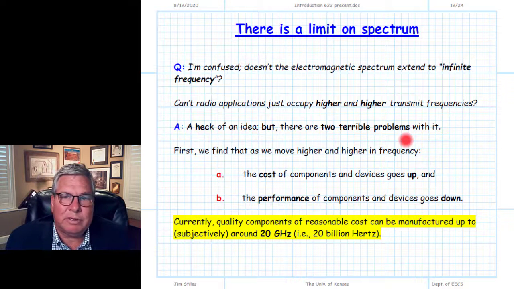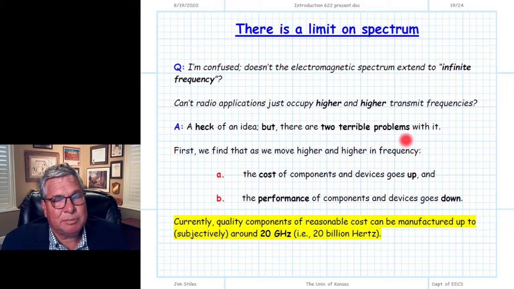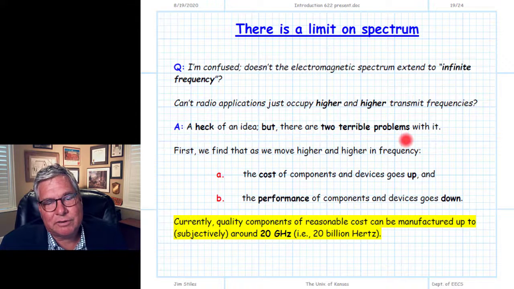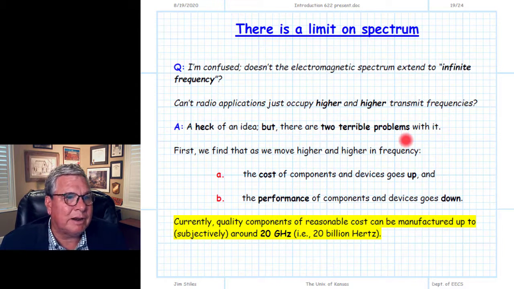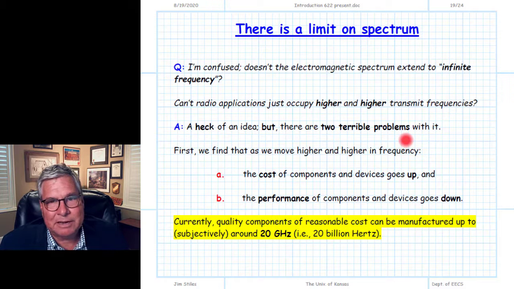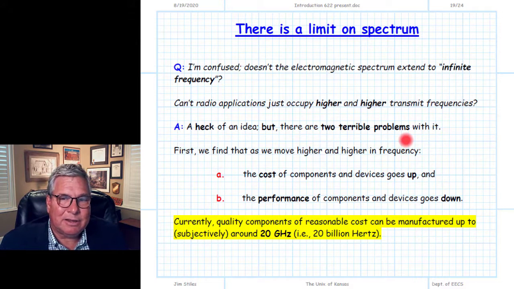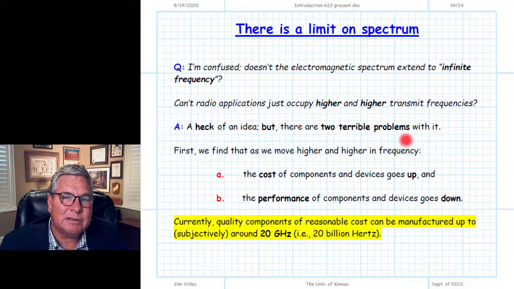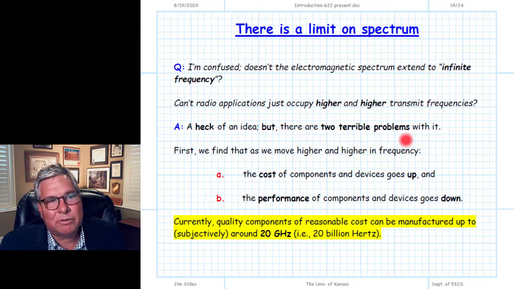Now, you might argue, why is this a problem? We're talking about spectrum, which is simply a number that describes the frequency of oscillation of some sinusoid. If we run out of frequencies, how can we run out? We just keep increasing the number. We start in the megahertz, then we go to the gigahertz, and then we can go into the terahertz, for example, and just keep increasing the frequency and have plenty of spectrum to go around.